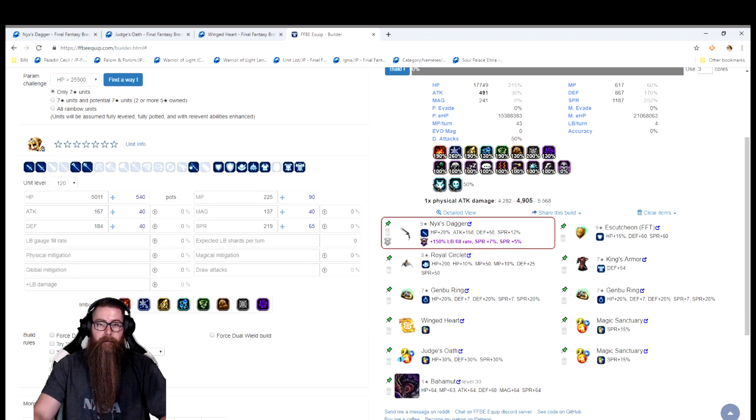And then we got the Charlotte that I would build with the super chest masteries that I was talking about. She's got Rinoa on for full status immunity now, which opened my shield slot up for the Ramza chest mastery, which gives me some elemental resistances, hit points, defense, and spirit. This is a really good super chest mastery here. I just lucked into getting it. And then we got Nyx's dagger on, we got the fill rate buff on, and then we got our hit points and our resistances, of course.